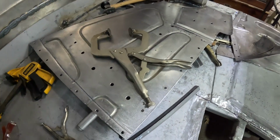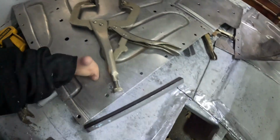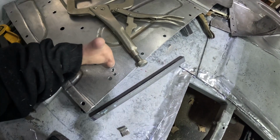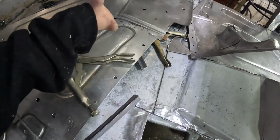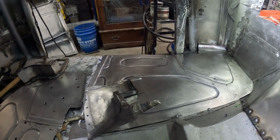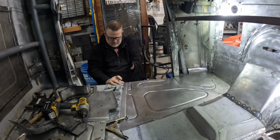But then we'll go ahead and finish putting all this in and be ready. I've started drilling the holes in here. I need to fill this hole right there, and I need to fill the second one up there. Then it'll be ready to put in. I need to finish drilling holes on our driver's side. A lot of busy work here real quick, doing the final prep to put everything back together.